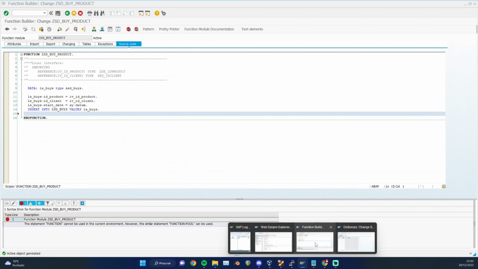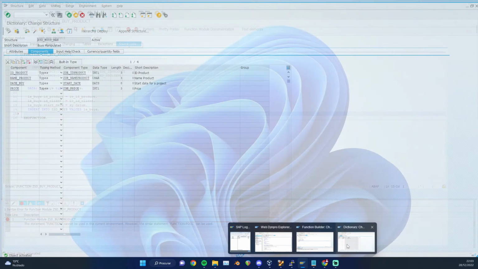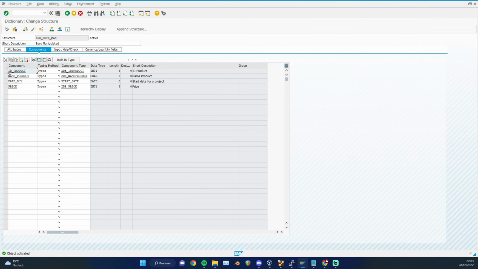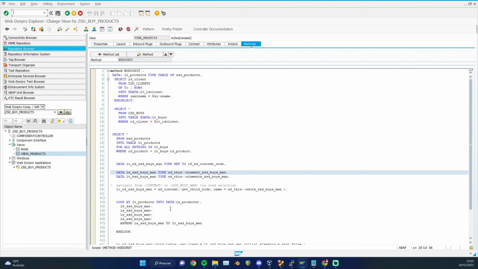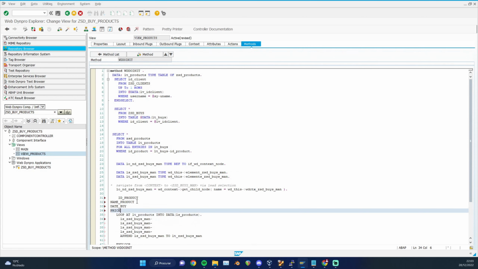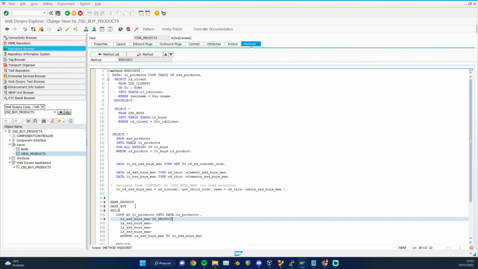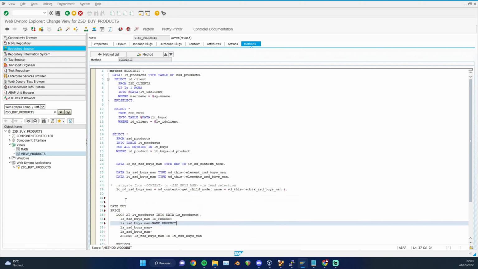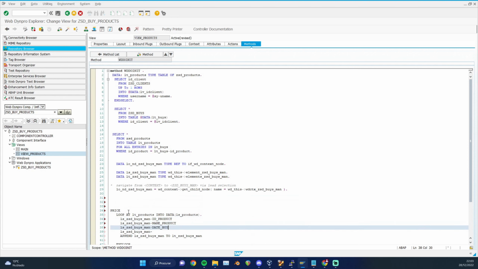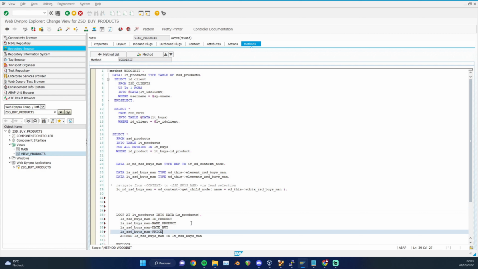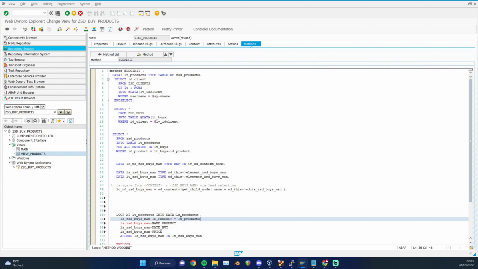So I need to go to our structure again. I need to copy this, and I need to, sorry, I need to put it right here. Control X, set by price. And what I'm going to do is copy our LS product ID product.